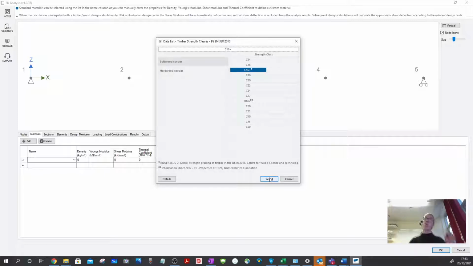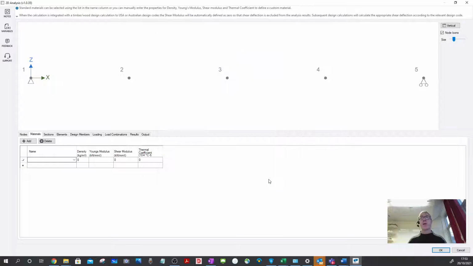If you're in one of my modules, you'll know that C16 Plus is a bespoke strength class grade for timber specified within the UK. We'll select that as our material, and that brings in density, Young's modulus, the shear modulus, and the thermal coefficient.